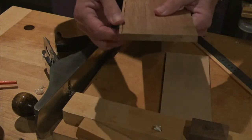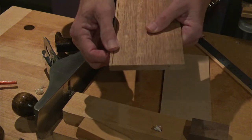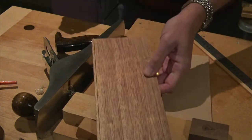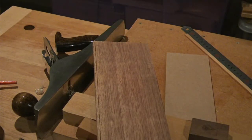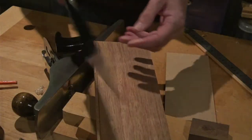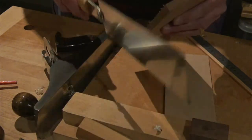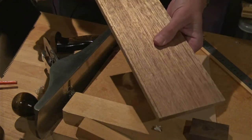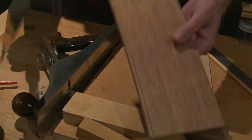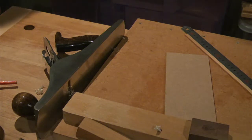Now, depending on your material, you might be able to snap it off when it's this sort of thickness. With this, I can't, but it's very easy now to take that, stick it in the vise, take a small kerfed saw like a Japanese saw, and that will easily follow that line, and you can rip your arms off. Preferably not your arms, but you know what I mean. So there's two methods of making those.